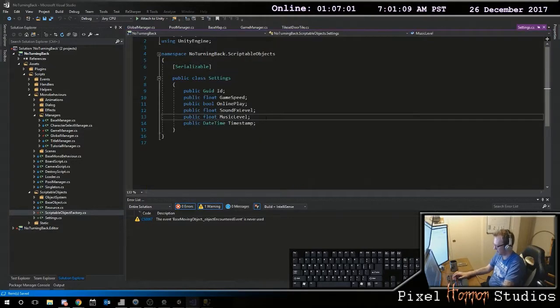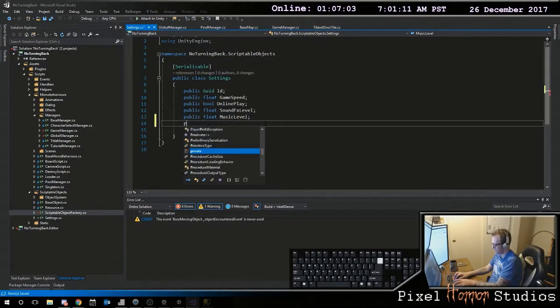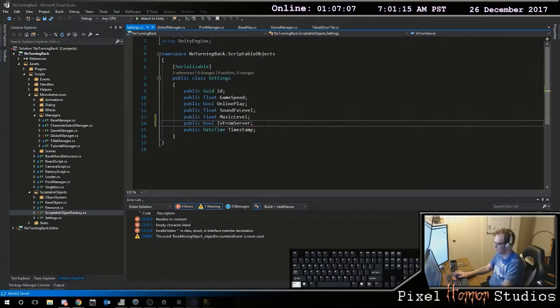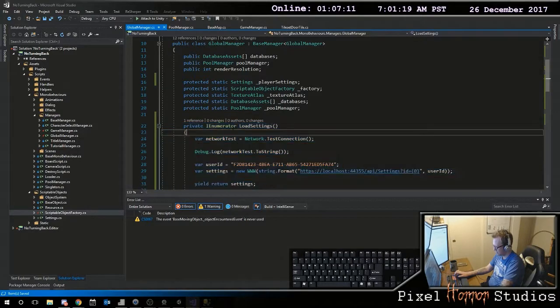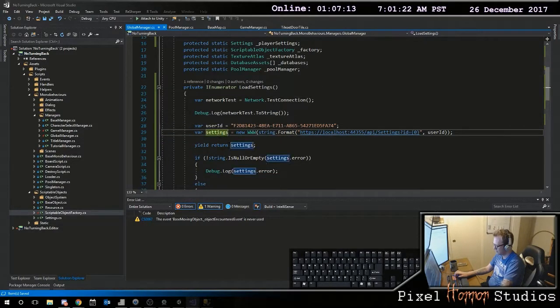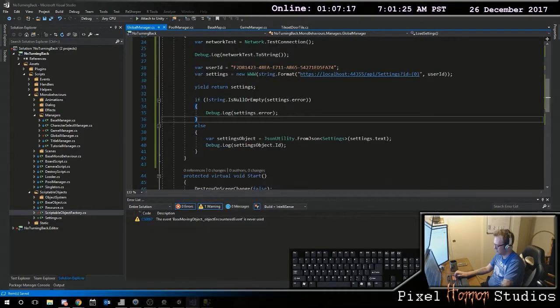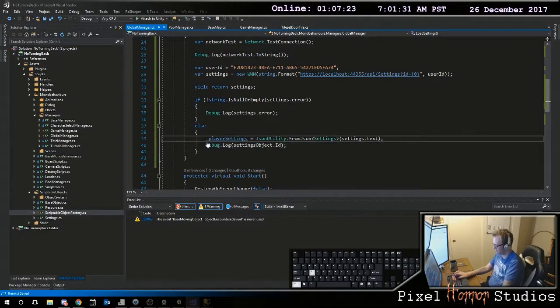protected static called your player settings. This thing should have another one on here. It's called a public bool is from server. And then here you're going to say your settings, like that.